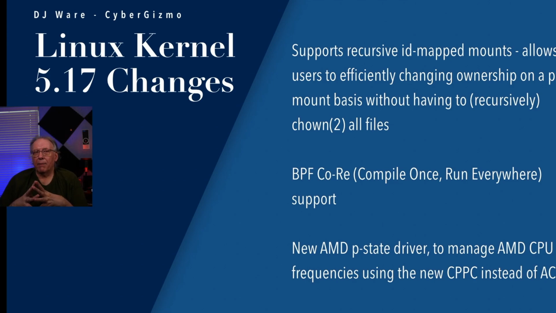New AMD P-state driver, talked about this before. They're now using CPPC instead of the older ACPI. And as I understand it, it also has finer grained adjustments for the frequency than ACPI supports. So it just gets you a little closer to getting the maximum performance out of that machine, out of that, I guess, as Jay's Two Cents likes to say, the silicon lottery. So the more you can get out of that chip, you can increment up as close as you can until it doesn't boot, and then back it down again, right?